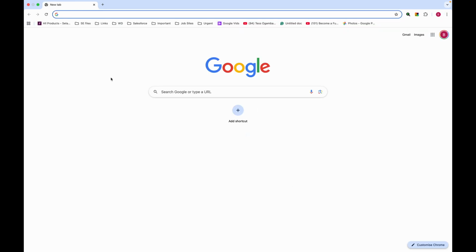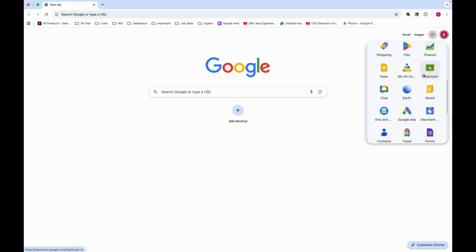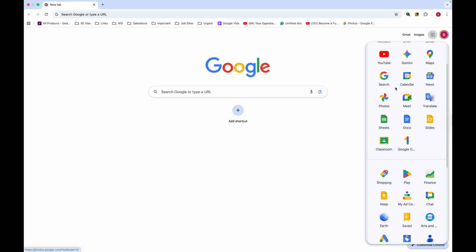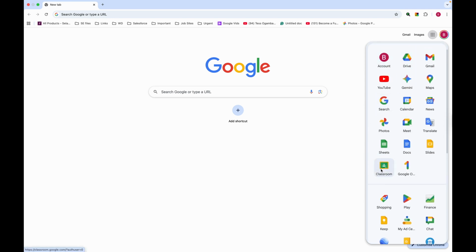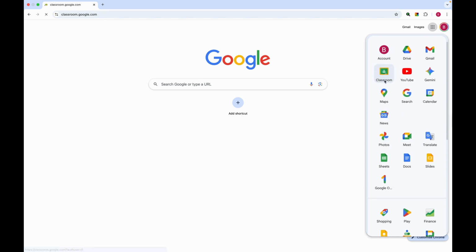In order to access Google Classroom, make sure to open your Chrome browser, then navigate your mouse to opening a new tab. After opening a new tab, you then navigate your mouse to Google Apps and click on this rectangle. You scroll down to select Google Classroom from here, or you can hold and move it up front. So anywhere you want Google Classroom to be on the Google Apps for you, you can just hold and bring it to that particular position. Now you double click to open Google Classroom.